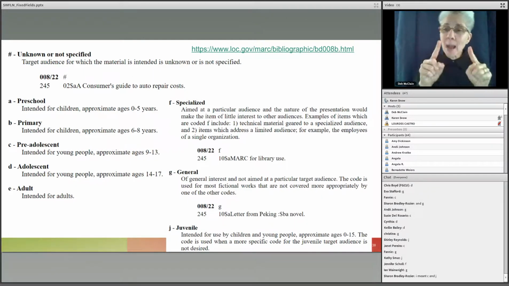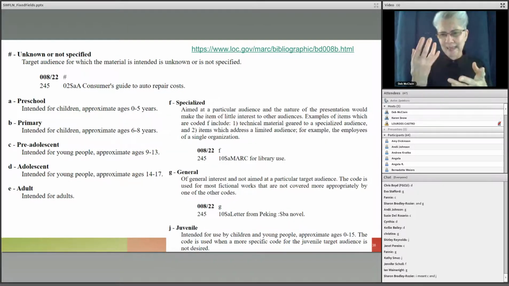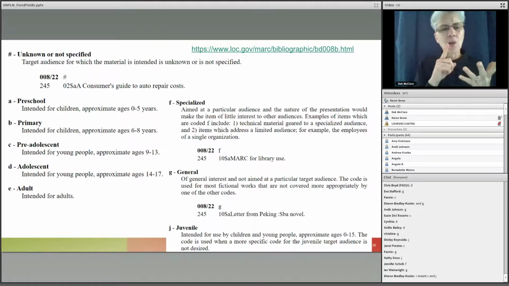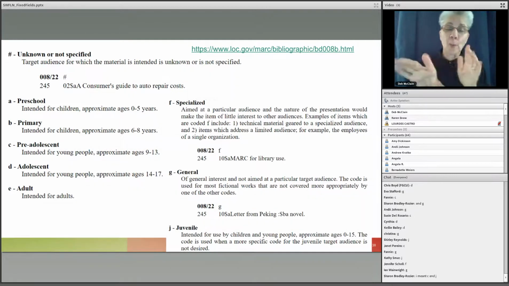But the problem, and I don't know if, Sharon, this is what you're trying, if you want to maybe include both C and J, even though there is that temptation, you can't do it because you can only choose one code. As much as it would be nice to choose multiple codes, in that situation I personally would probably just choose J for the 10 and up, but do what you think is best.